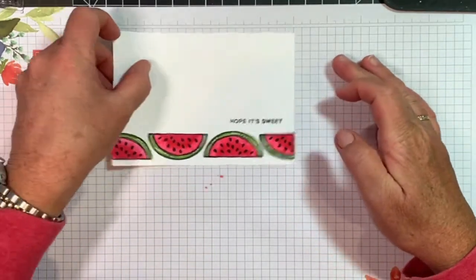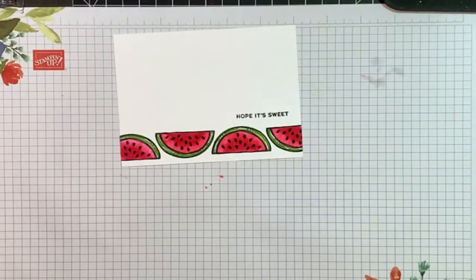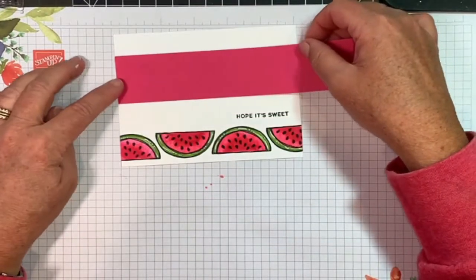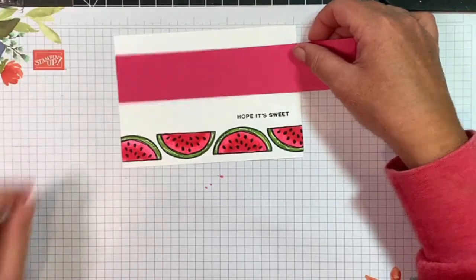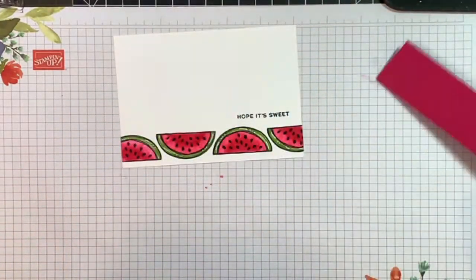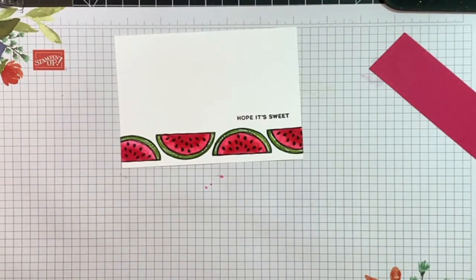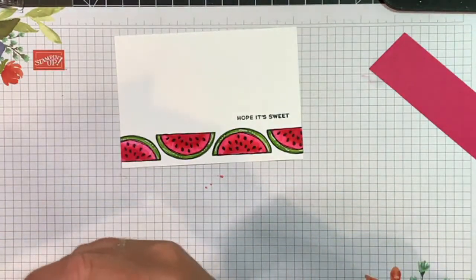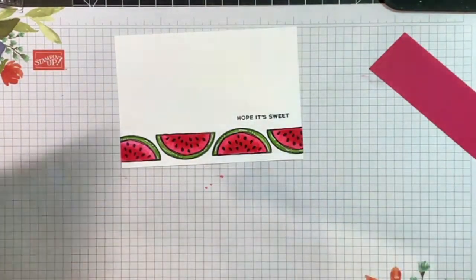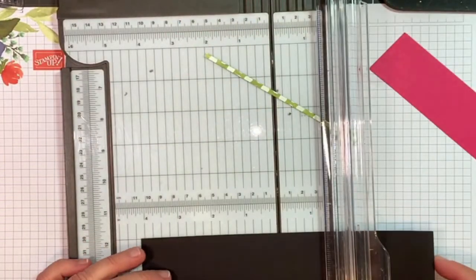While that's drying, we're going to grab a piece of the Melon Mambo in the pink color. And this is just a 1-inch strip, I think. So yeah, we'll cut this down. Oh, and we need to cut the card base down because this is going to go on top. So this is just a basic black card base, 8.5 by 5 1/4, and we're going to score it at 4 1/4.